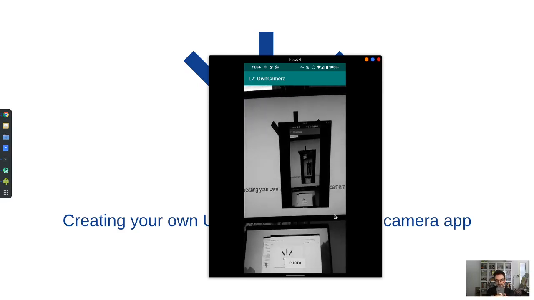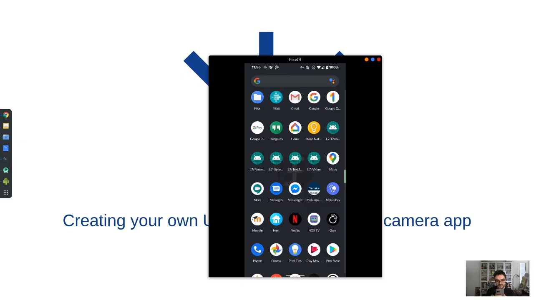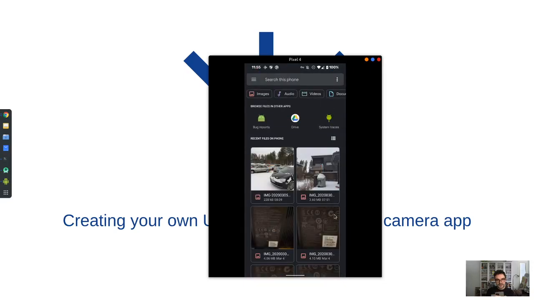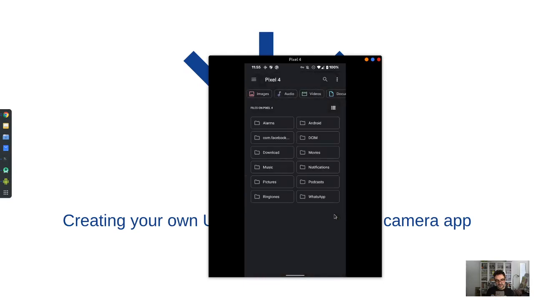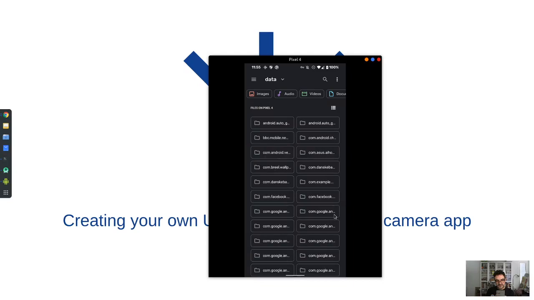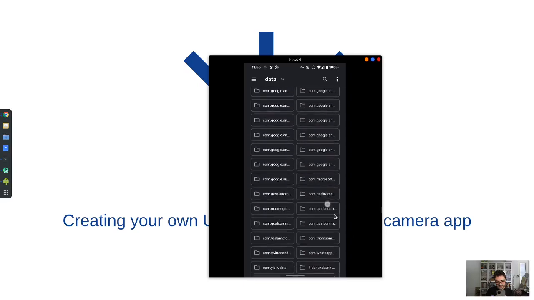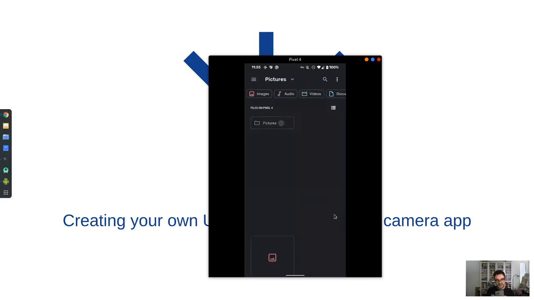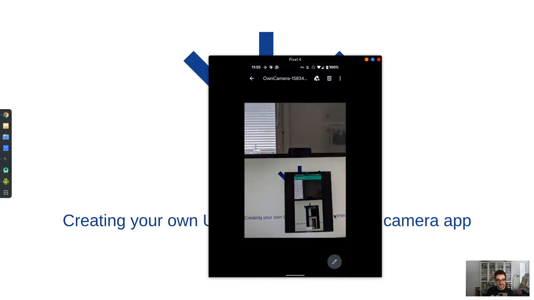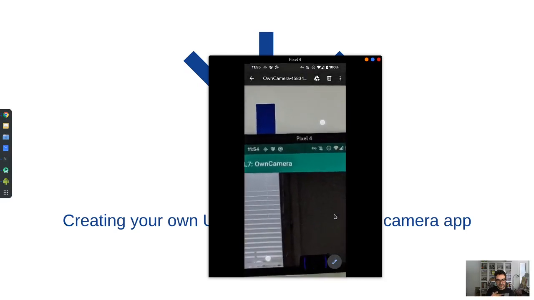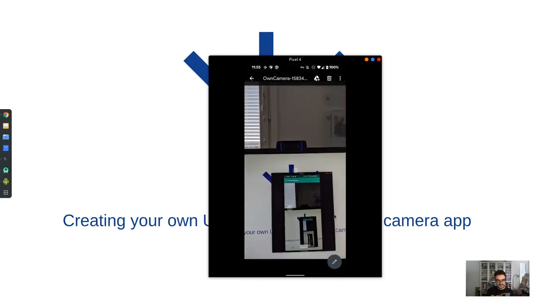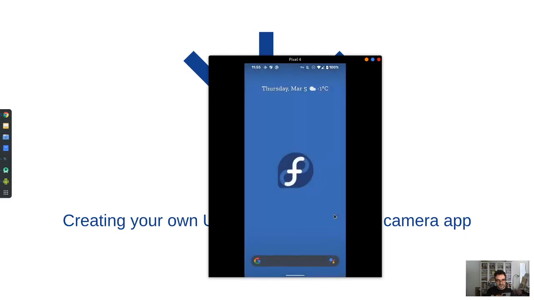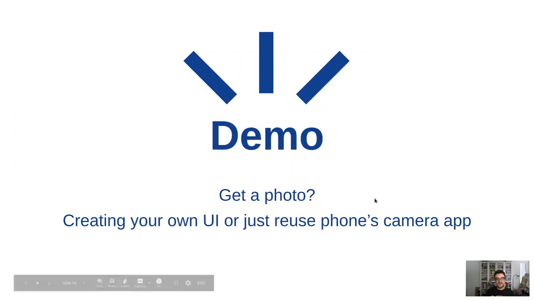Okay, so if I wanted to see the picture I just took, I can go to my files, and I can see here in the internal storage of my phone, I have the application demo. It's called example here. And this is the picture I just took, and you can see the picture is actually high resolution also. And so that's how you could make your own camera app using CameraX.